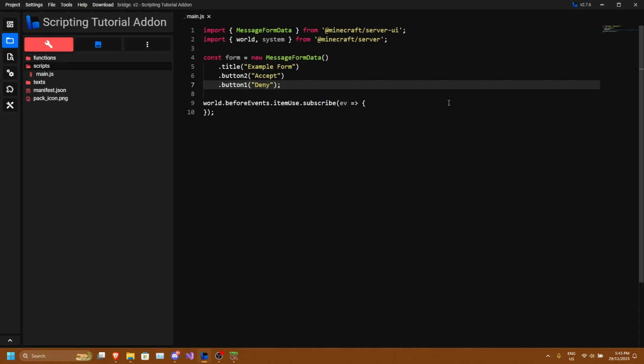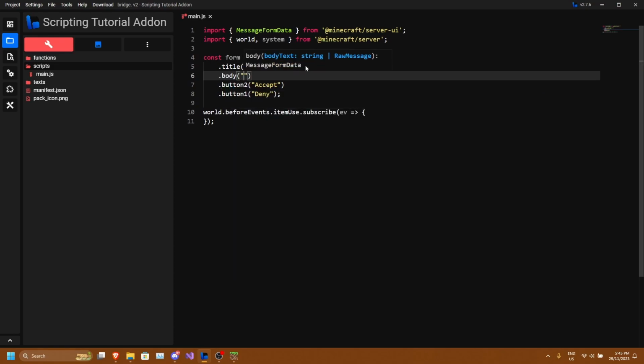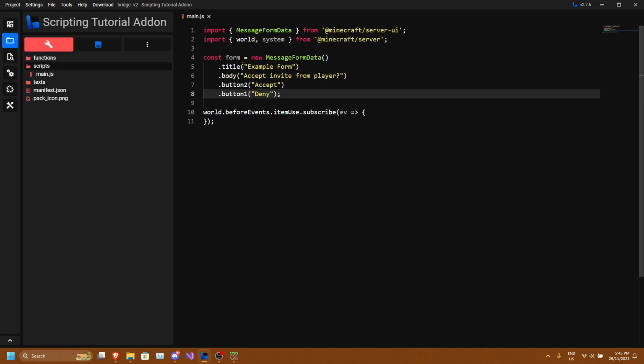Then the next thing that you can set is your body. So we could just say body, let's say, accept invite from player, and then accept and deny. So now that we have our form set up, we just need to show the form to the player.